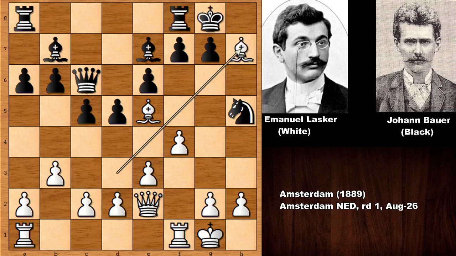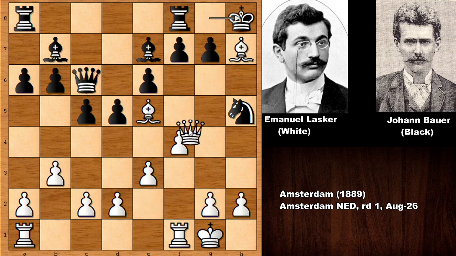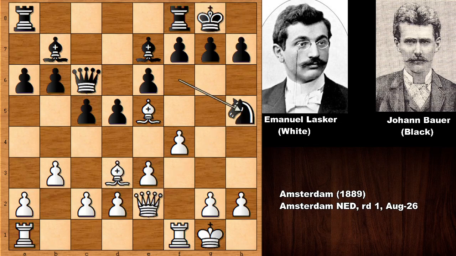Of course, if not capturing the knight, if moving the king, that is going to be basically game over, because queen takes knight and this is losing. Actually, there is no sensible defense. Probably Black is going to get checkmated, and there is no sensible defense in this variation. So this is why Black has to accept the sacrifice.